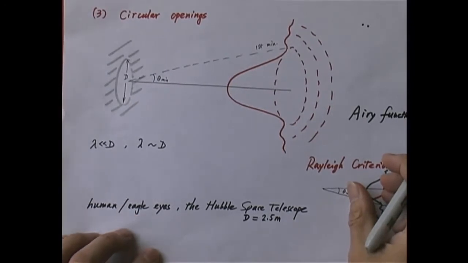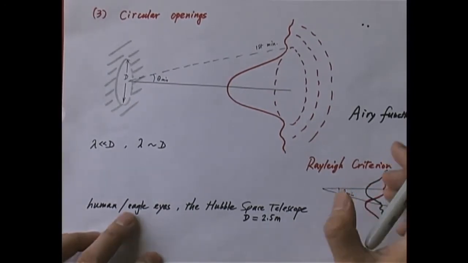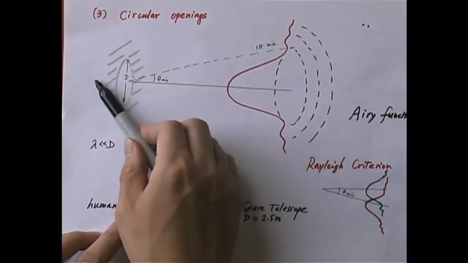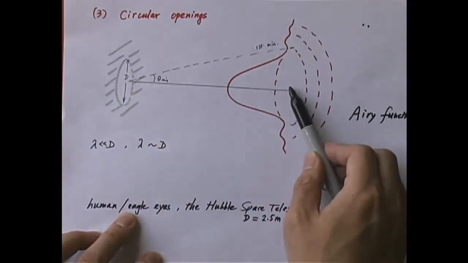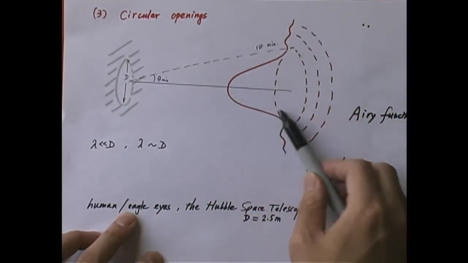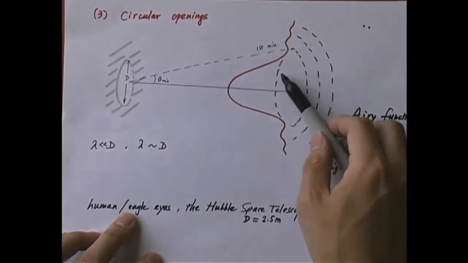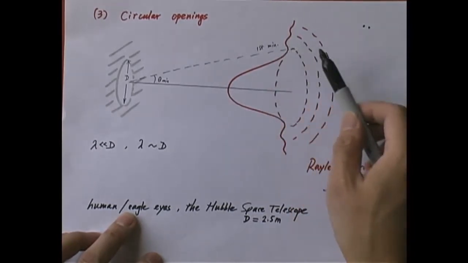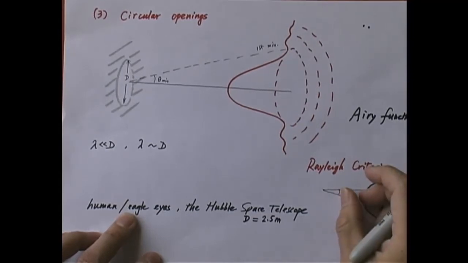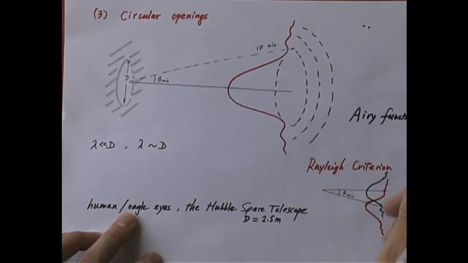Well, we can take a look at what kind of limit in the resolution power of a lens the diffraction pattern will impose. Now suppose I have a beam of parallel light coming in, parallel to the optical axis. They come in, and after going through the circular opening, they're going to produce a pattern like this. The bright circular spot in the middle is called the Airy spot. It contains over 80% of the intensity of light coming through this circular opening.